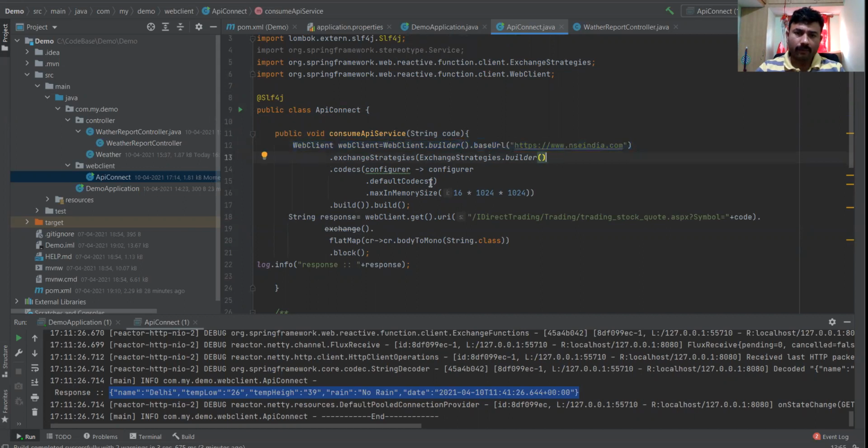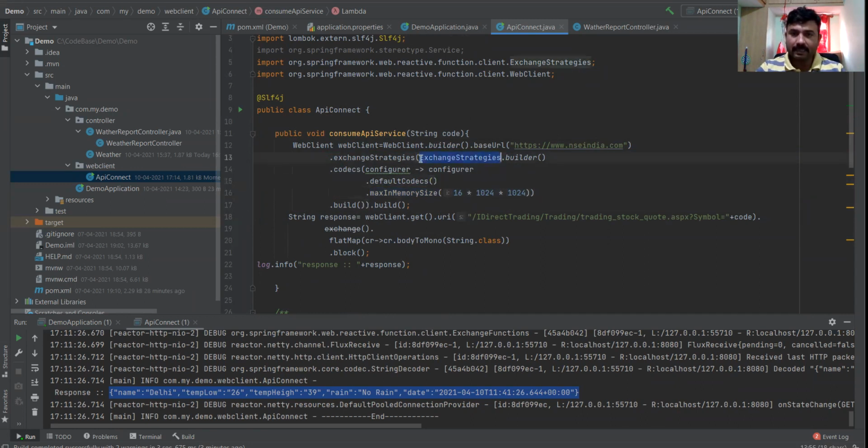Then immediately, I built this exchange strategy. This strategy is because, in case you have big content, in those cases you have to configure your client accordingly. So that's why I configured memory. That's how you can allow very big JSON files as a response. And that's why I configured this.